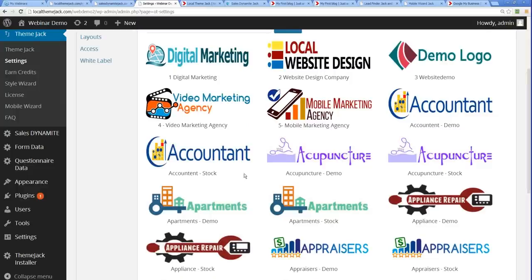All the niches have a stock version. So now you see demo and stock, all the niches have a stock version. What is a stock version? A stock version has images which you can buy the rights for cheap.